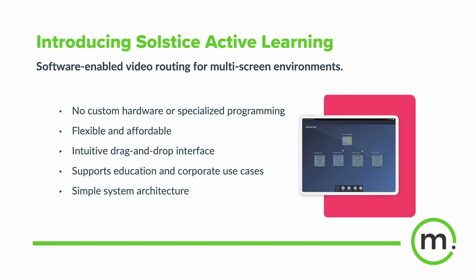In an active learning space, we're only left with two options. You could go the hardware-based route where you're buying matrix switchers, running cables through the floor, figuring out cable repeater lengths to get everything back to the closet, and then hiring a programmer to build you your UI custom per space. Obviously, those are all headwinds to getting a successful active learning space built, and it's not amenable to one of the best teaching and learning pedagogies out there. It's complicated, so we wanted to overcome that.